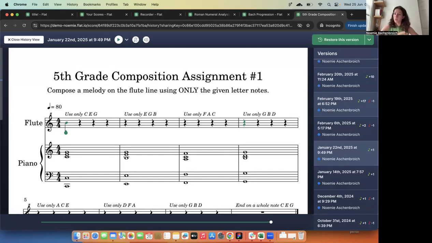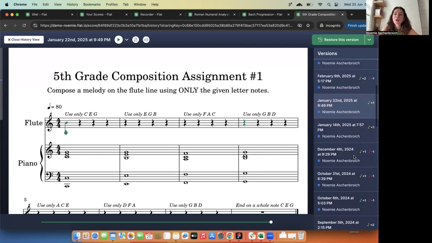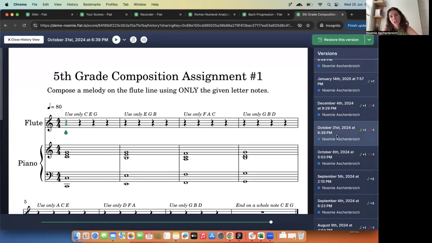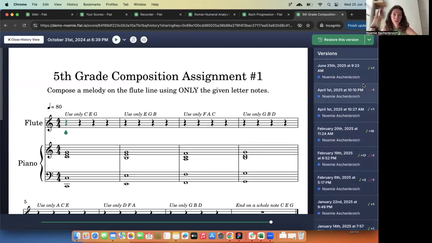So once you work on a composition assignment, let's say your student has the score and is working on it, you can always go into the version history and check what they've done. And if you see that at one point something started to go downhill, you can restore a previous version and tell your student, okay, go back from this version and start again. So it's a good way to always know what's been done, and you can also see if there's been a copy paste, if another person went into the score or anything like this. So it is a very accurate description of what happens on the score.